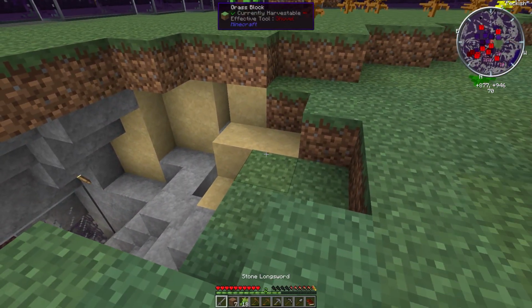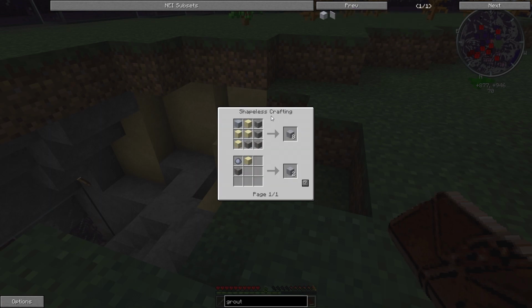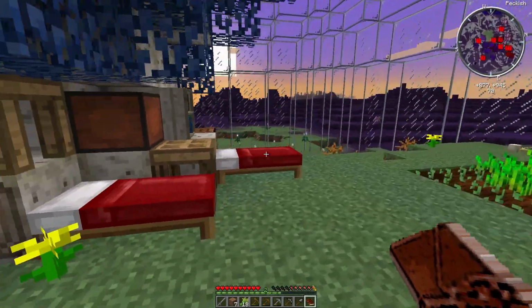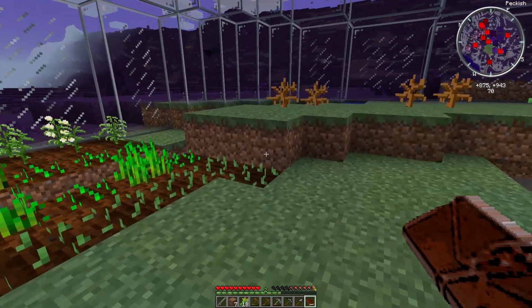So what we needed to do, we needed to get some grout. And grout is made from, what was it? Sand, clay, and gravel. I've got some gravel. I've got sand. I have one gravel. Oh, no, I got lots of gravel. Yeah, I thought I had more gravel than that. And so now I need to find clay.